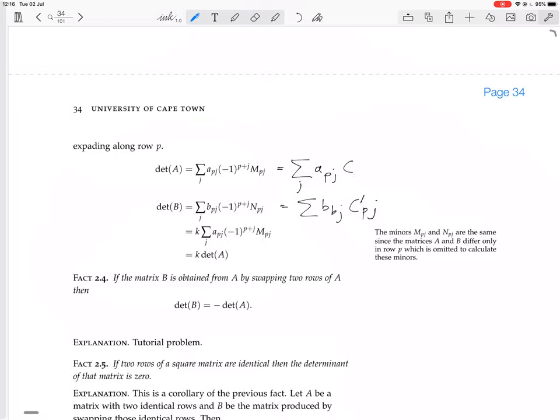In fact, you know what I'll do? I'll say cofactor of A, and this will be cofactor of B. Now, the point is that, this is B, it should be B_Pj. Now, the point is that because we multiplied row P to get matrix B.